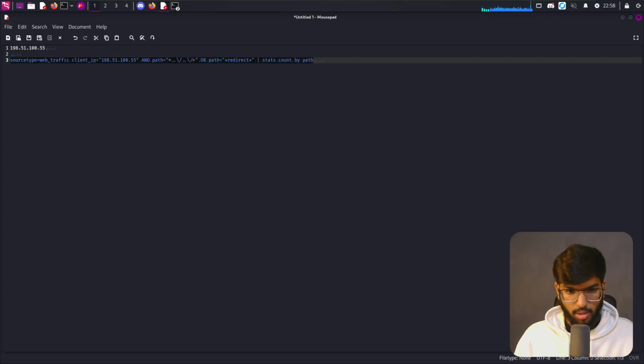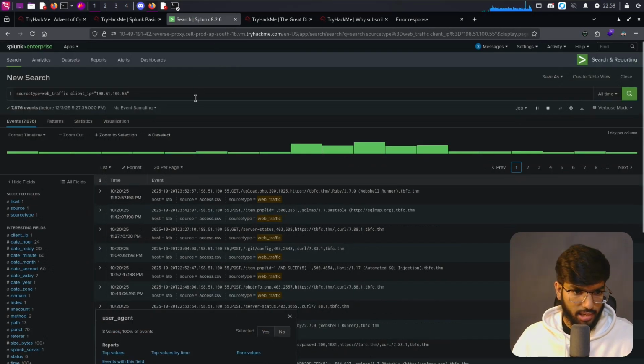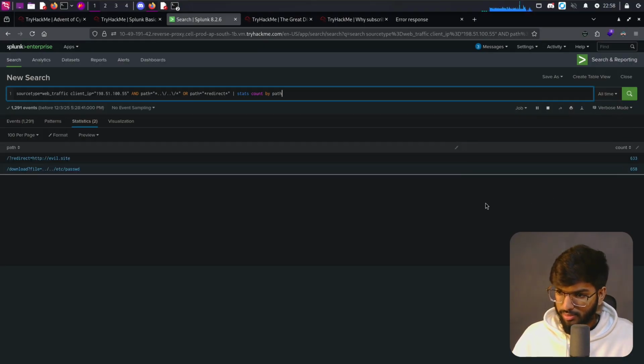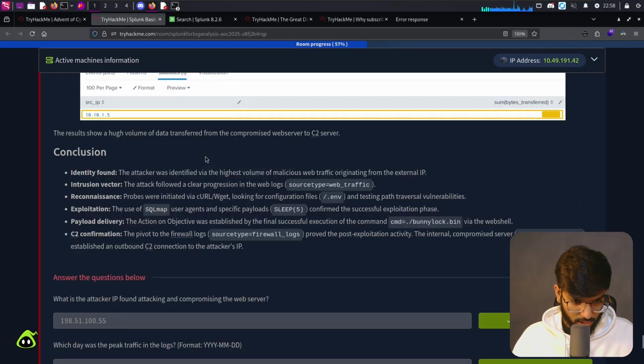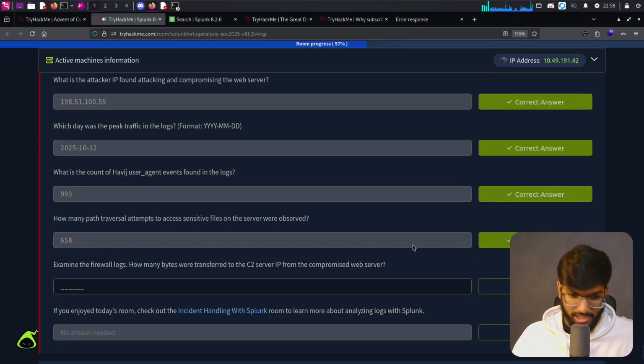Let's copy the entire path, come to Splunk here, then replace that with this. It's 658. Yes. Okay, now scrolling down, it's 658. Now pressing enter. Yes, that's right.